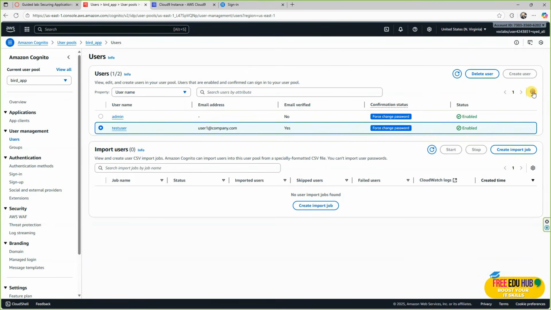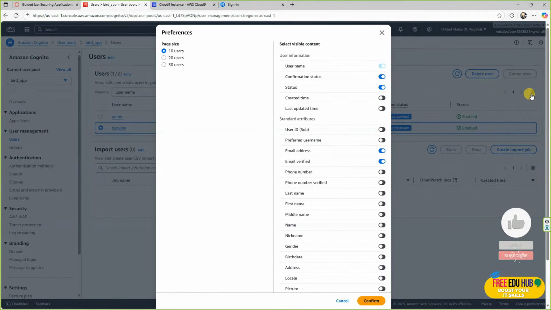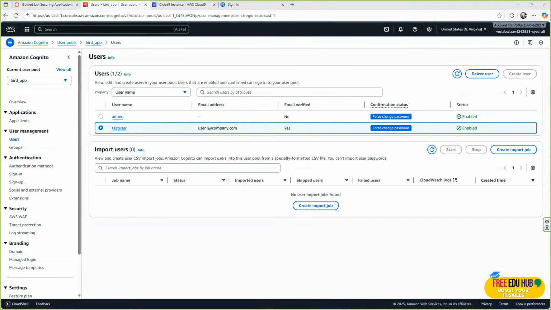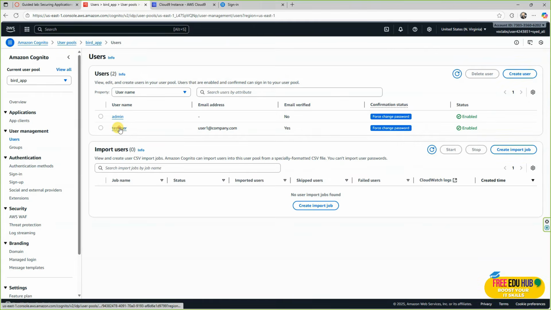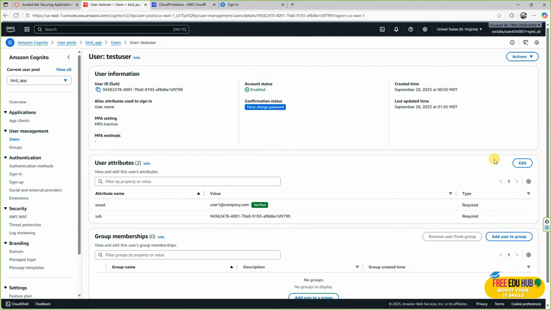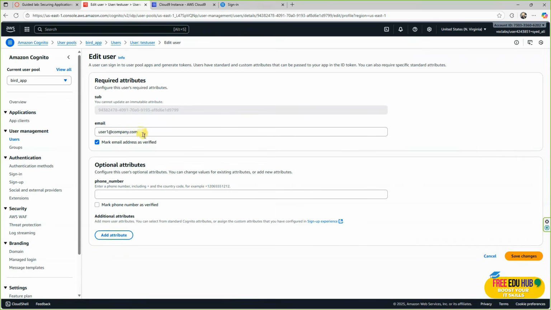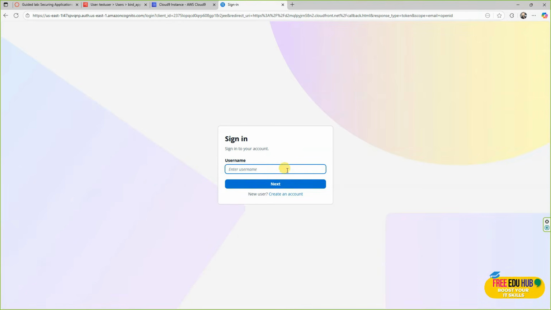It was giving me an error message over here since it's asking for the email address and it's still holding the cookie. So you can click email verified, or you can simply click on the user account here, click on edit, enter the email address and mark it as verified so that it won't ask you over and over again. You can do the same for the admin account as well.